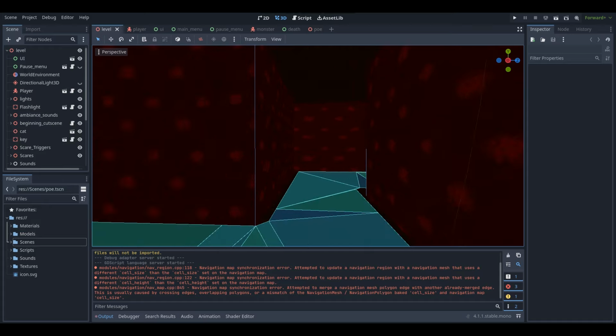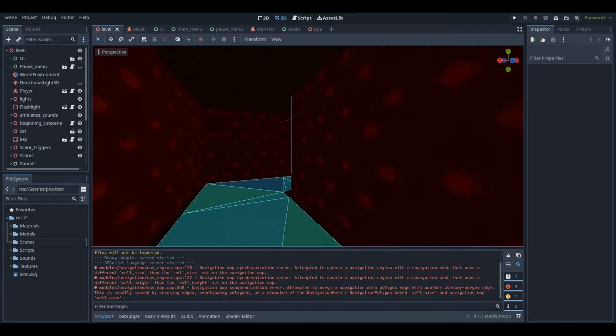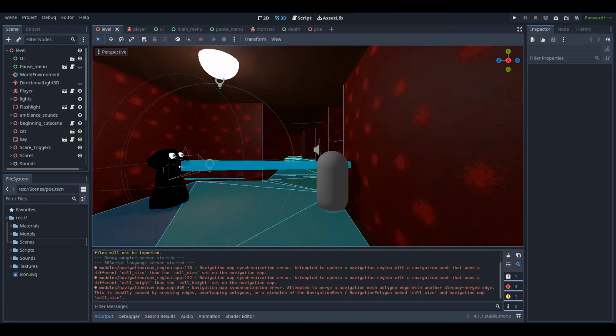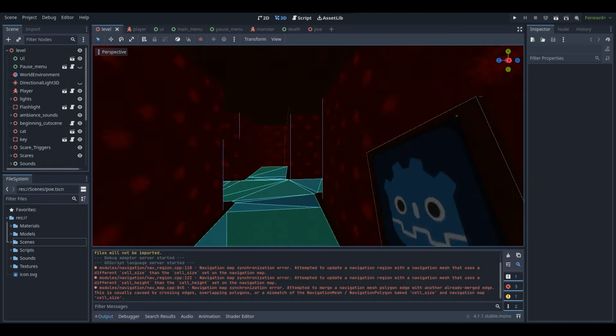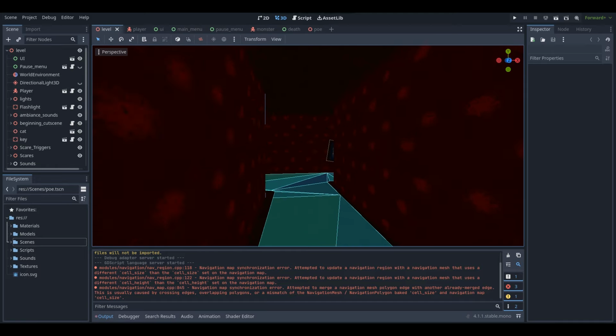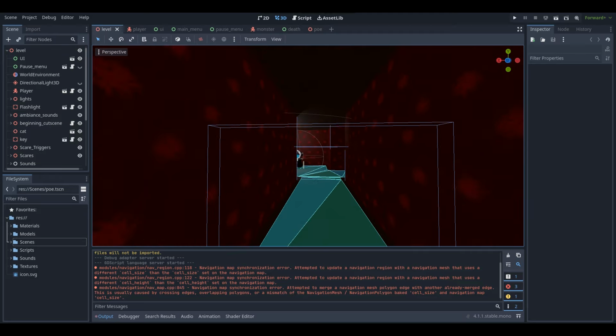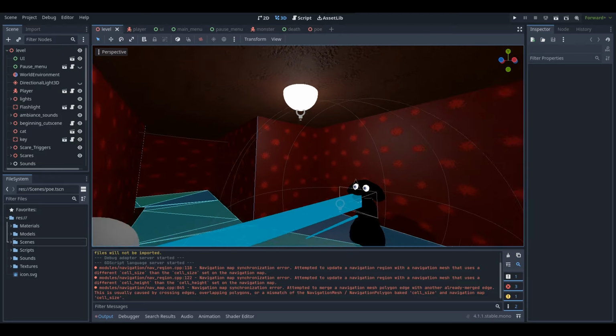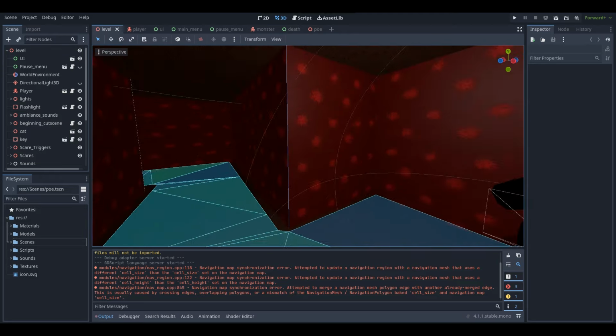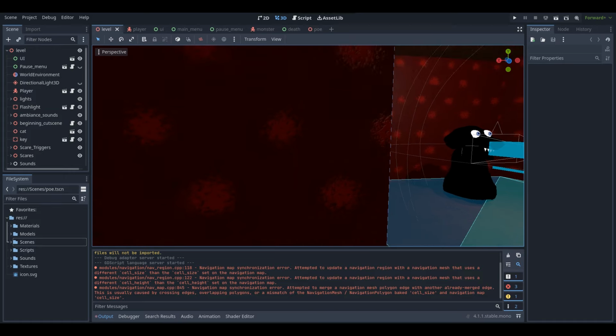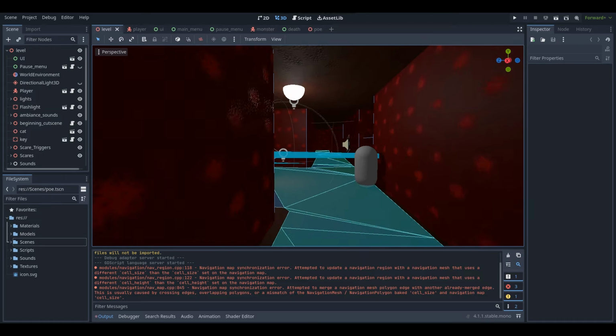So this video is going to be part 16 of my tutorial series where I show you guys how to make a basic horror game in Godot. First up in this part, what I'm going to be teaching is how to add light switches for your lights. So let's say for example you have lights in your scene and you would like the ability to turn them off and on via a light switch. Well, I will be teaching that today.